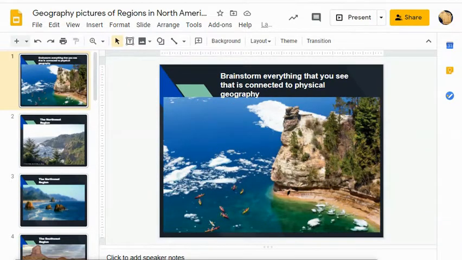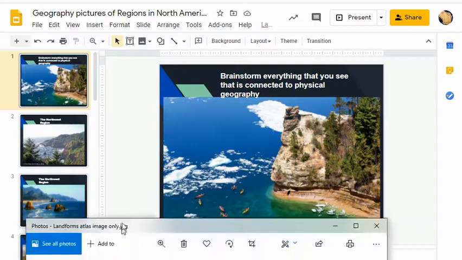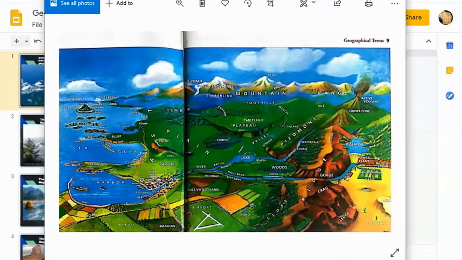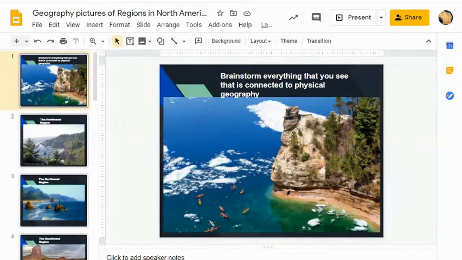One of the tools that I want to encourage you to remember that you have is the one you used the last assignment. What I specifically did, I was able to manipulate this a little bit on my computer, but I cropped it so that all I'm looking at is just the picture. And again, this is just for reference because you've already done the identification work. Now, also with this assignment, you're not going to get every single landform that's there, but at the very least, you should still be able to get a few of them.